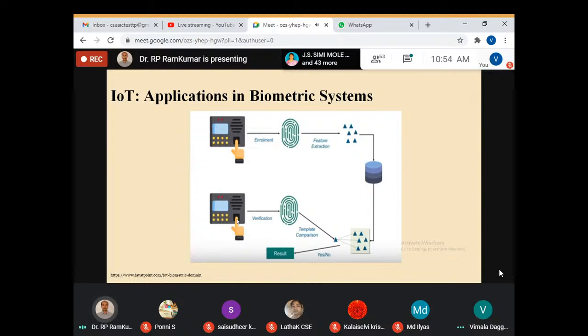Whenever we provide our thumb impression or finger impression, it will be captured and compared with the stored one. Coming to the result, it means one-to-one, whereas initially it has to do 1 to n. The data is stored in the database, and that has to match with all the features.